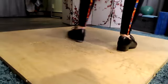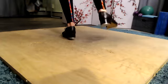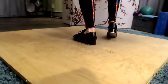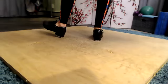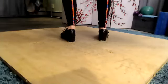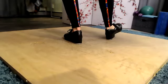All right, we got a couple more minutes. Quick, LA time step, LA time step. Spank heel, full lap. Shuffle, ball change. Shuffle, cramp roll. Lap, ball change. Spank heel, full lap. Shuffle, ball change. Shuffle, cramp roll. Ball, lap, ball change. Put it together. Four parts. Five, six, here we go.